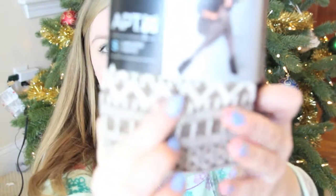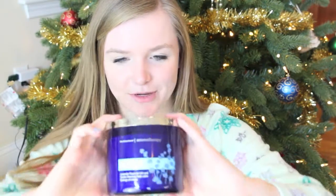I also got another pair of tights, also from Apartment 9 — these are sweater tights that are brown with tribal detailing all over them. They're super cute and very wintry, so I'm excited to wear these for the rest of the year. I also got a Bath and Body Works aromatherapy lavender vanilla scented candle. I had another one and was running low on it, so thank you very much for this.